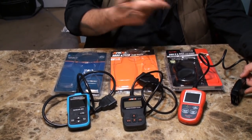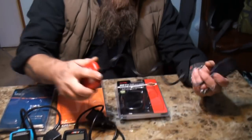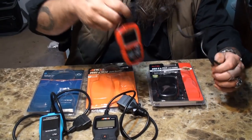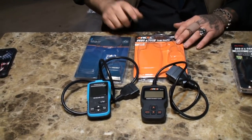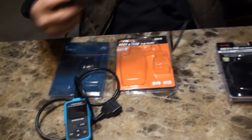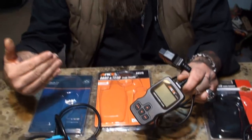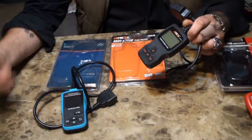The Autel AL319 has a lot of good functions but I don't like the size of it. It's got a really short cord — especially if you've got big pickups. If you want to stand outside the door, you basically have to be in the unit to work with it. Really cool unit with a lot of features and decent quality. Our next unit was the Ancel AD310 — another really nice unit with a decent sized cord. It doesn't have the IM freeze buttons like the other units have. It's a little slower downloading your data streams, but it's got a lot of cool features.